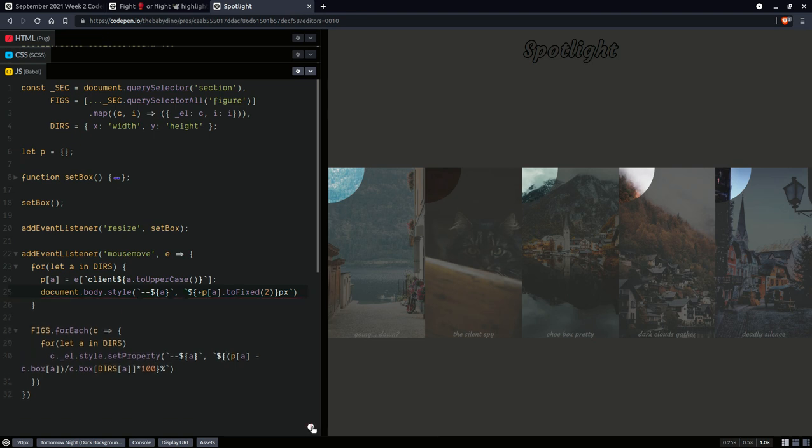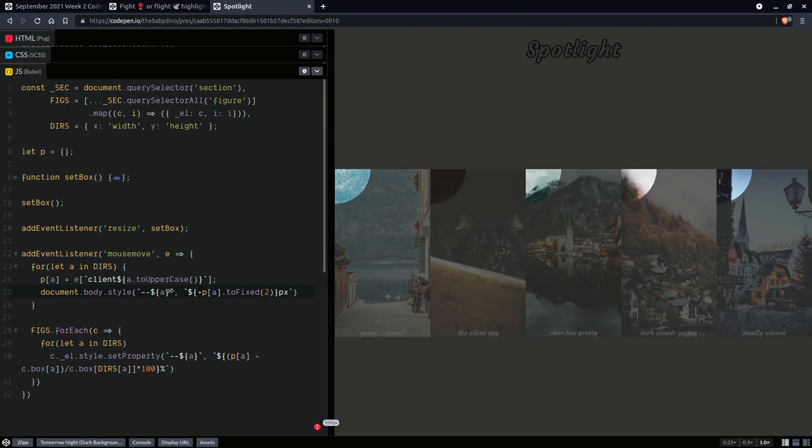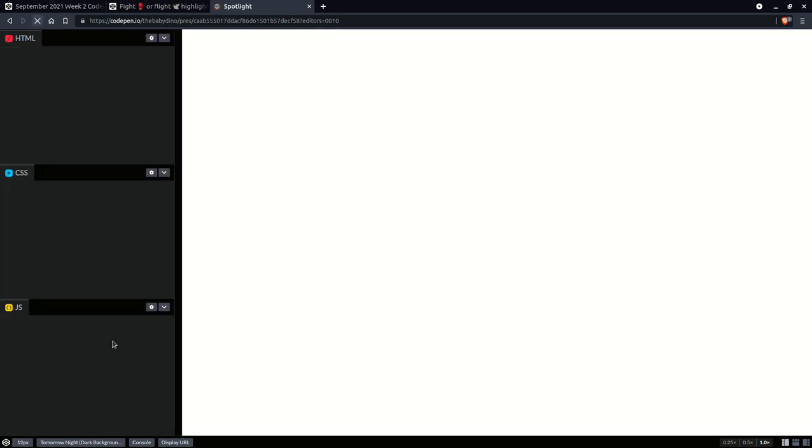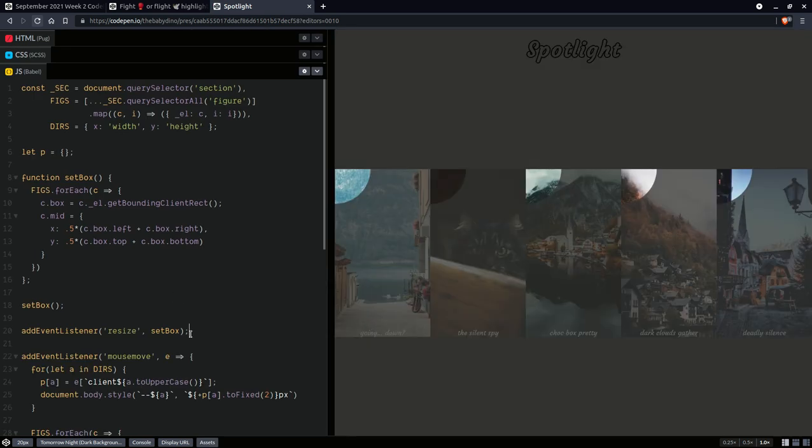What's the problem? Oh, set property, right. Style is not a function. Why am I stuck with the cursor from there? Please tell me you did not freeze. Oh, come on. Cancel. What is happening here?